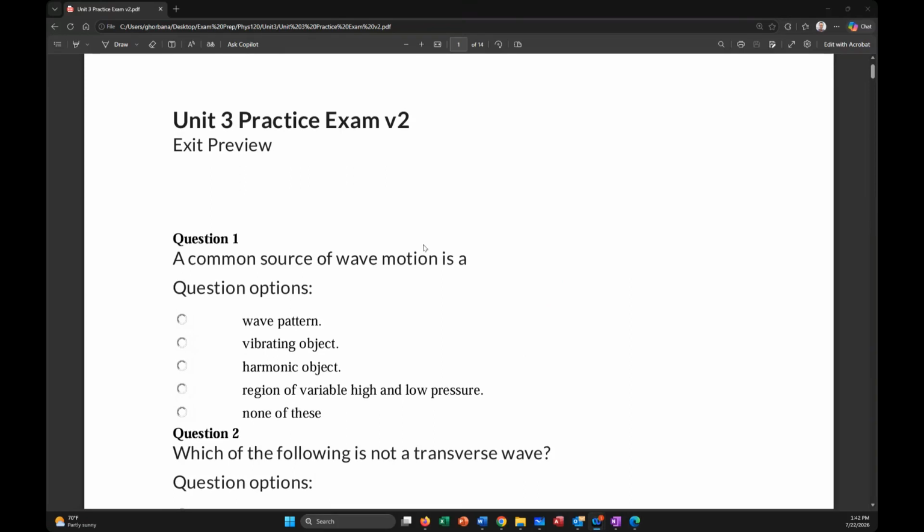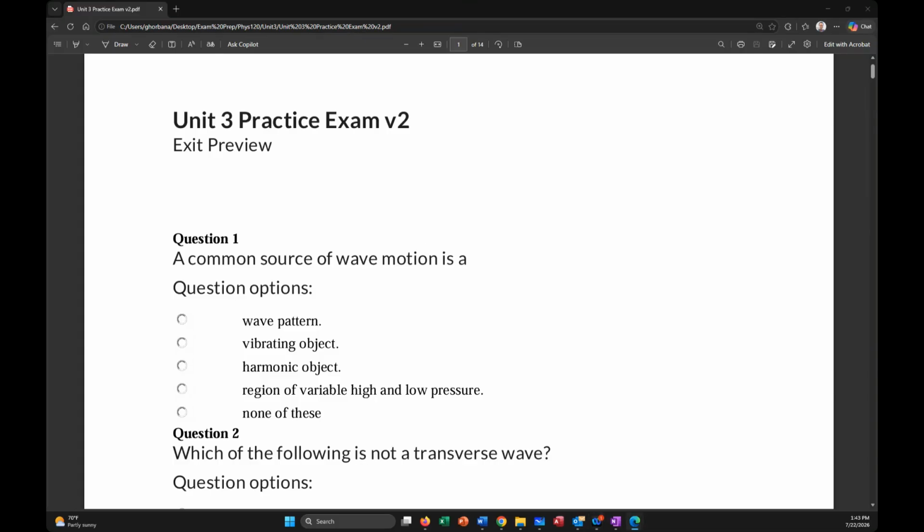Just in case you have any question, you can turn on your microphone or you can just type in the chat. I will check the chat while I'm working on the problem. Please don't hesitate to put your question in the chat or turn on your microphone and ask your question.